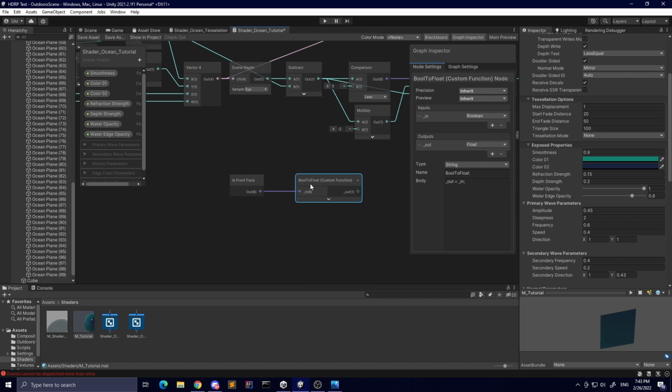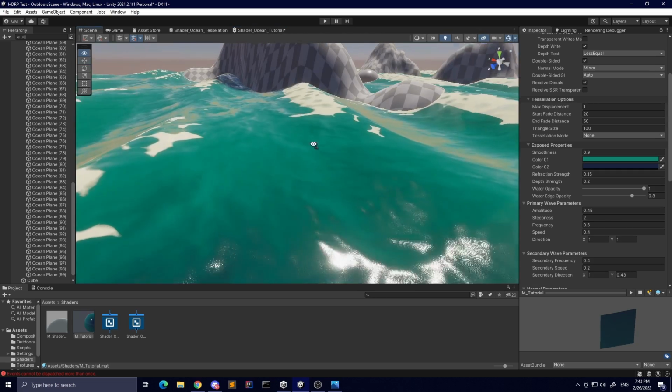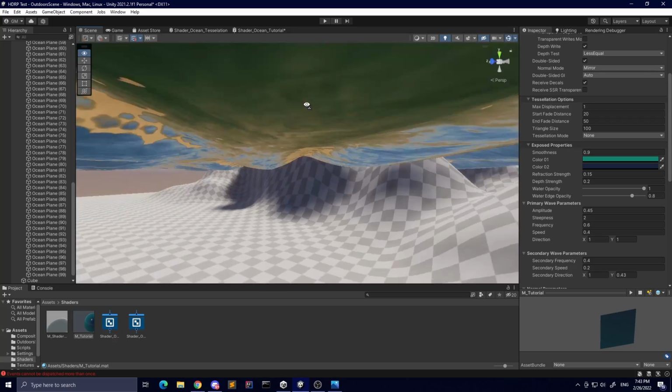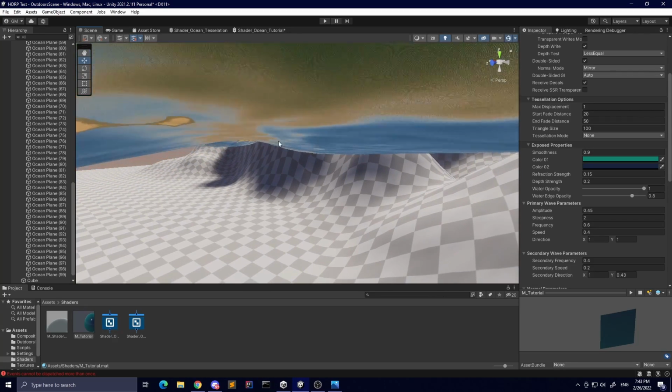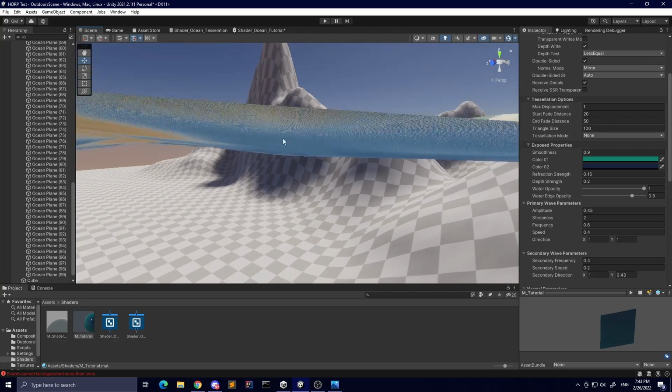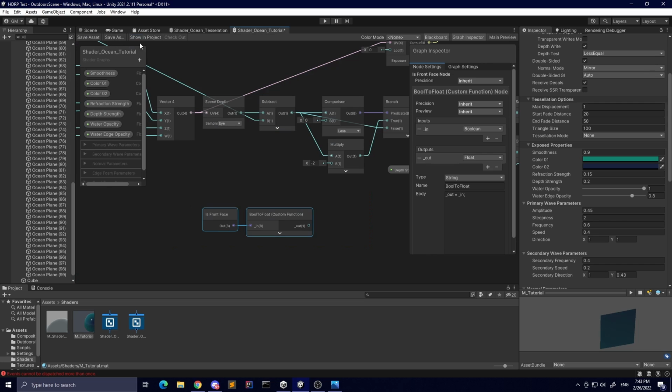Then just put our front face into that. And now we have a black and white mask. If we're at the water level here, this will be black, then above the water will be white. So we can use that to control the opacity.